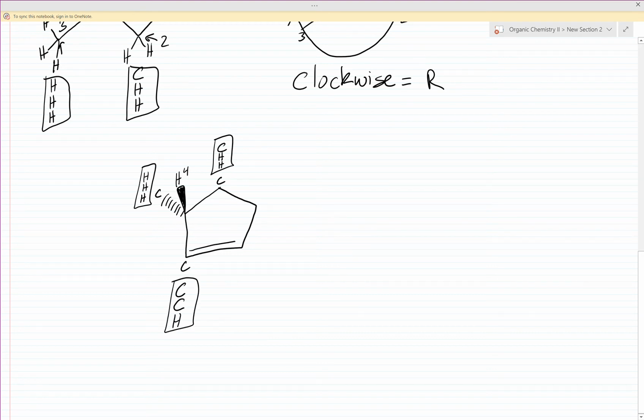Now that we have done this, we can figure out which carbon will get the higher ranking. The carbon on the bottom that has 2 attachments to carbon gets the ranking of 1. The carbon on top that has 1 attachment to carbon gets the ranking of 2. And the carbon with the 3 hydrogens attached to it is 3. We can redraw this so it's cleaner with just the rankings.